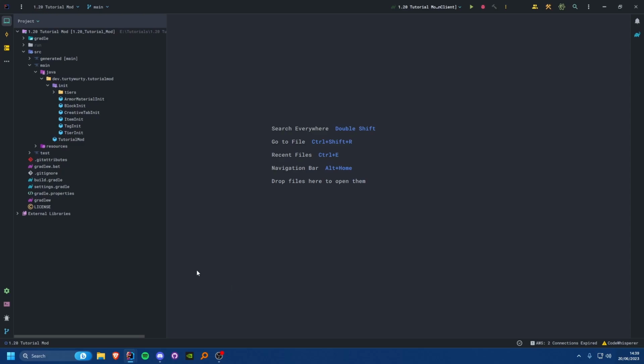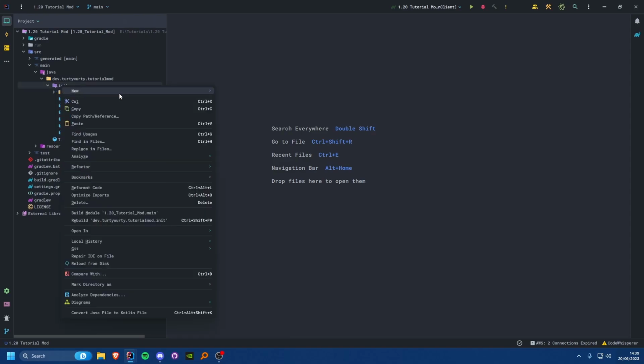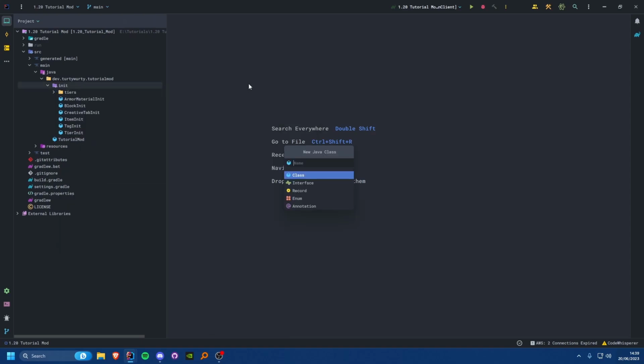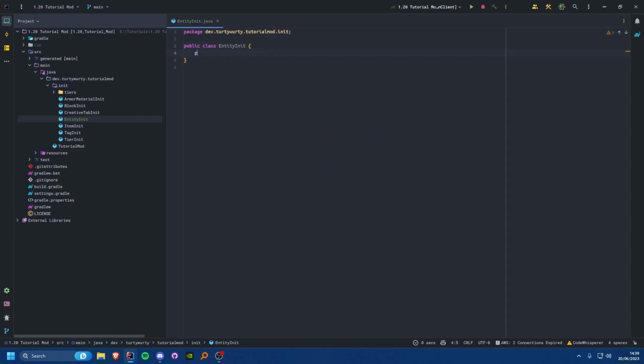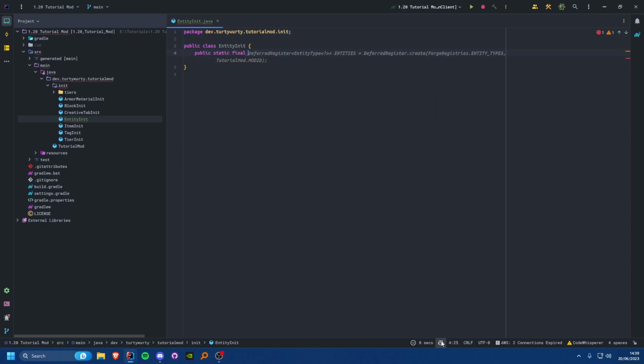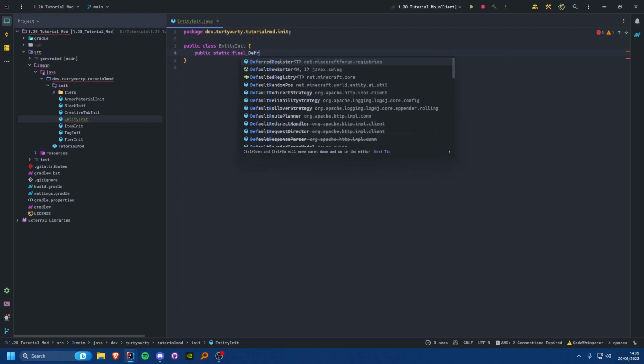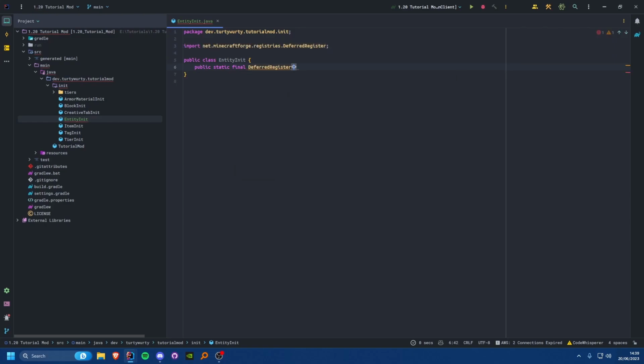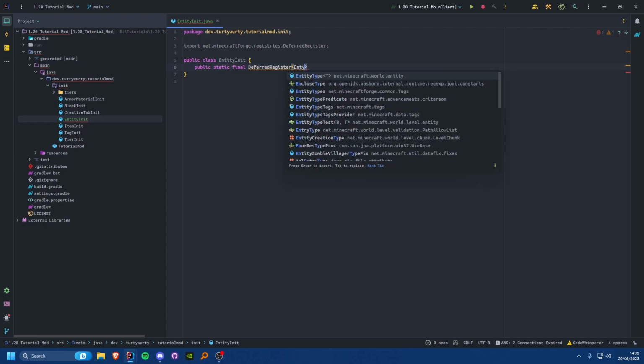So let's get started. The first thing we want, as usual, is to create a new registry class, and that will be called EntityInit. And in here we want, same as usual, our public static final. Let me just turn Copilot off. Public static final DeferredRegister of type EntityType.